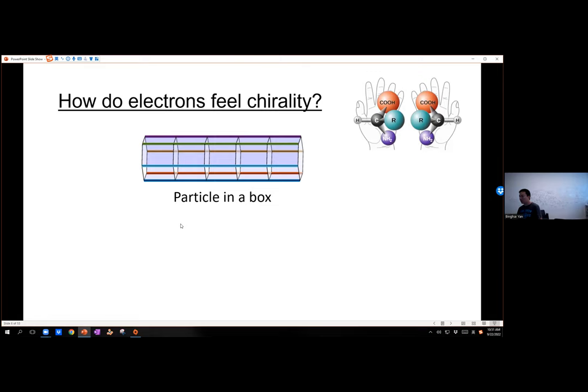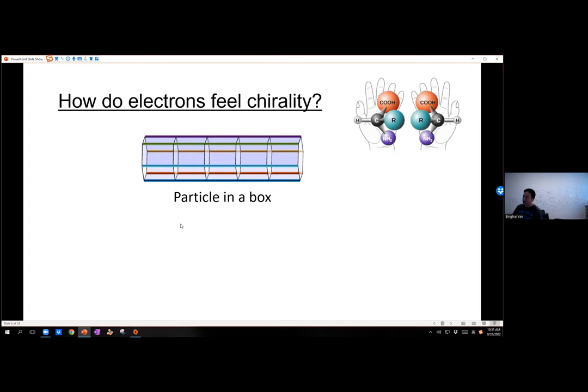In molecules, we don't have momentum. You always talk about momentum spin locking, but in molecules, there's no momentum. That is true, but we can think in another way. In a molecule, the electron is confined in the molecule. It cannot go away. It's different from a lattice, where electrons travel in a periodic lattice.